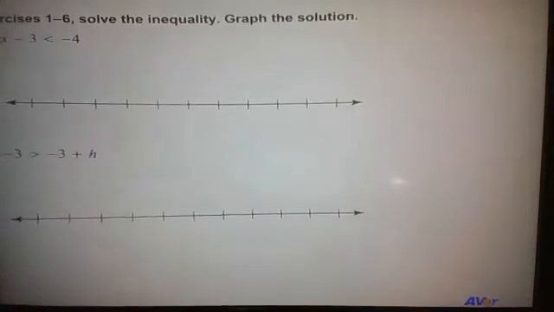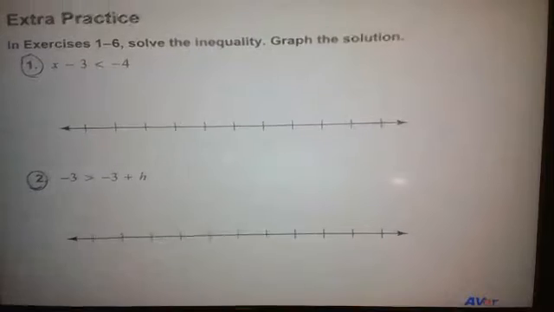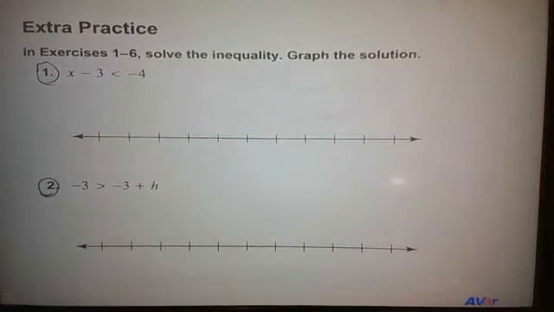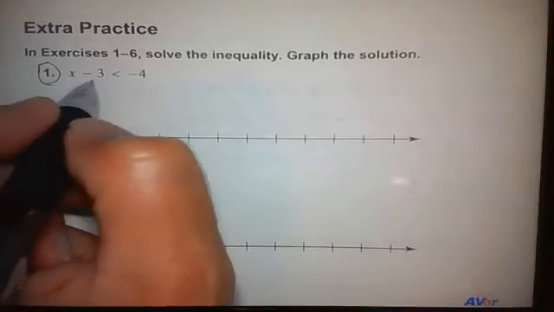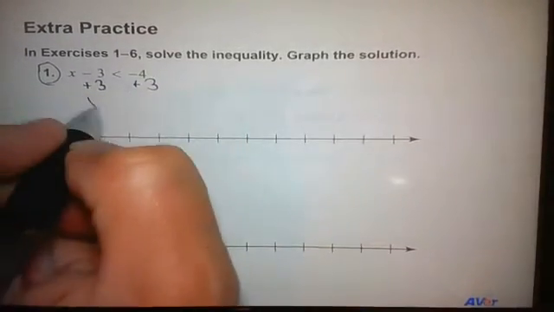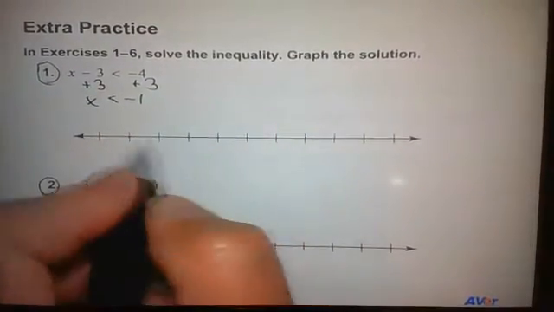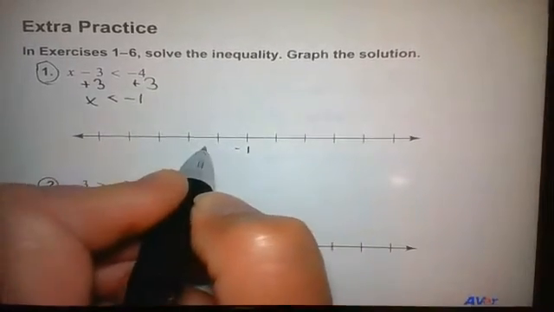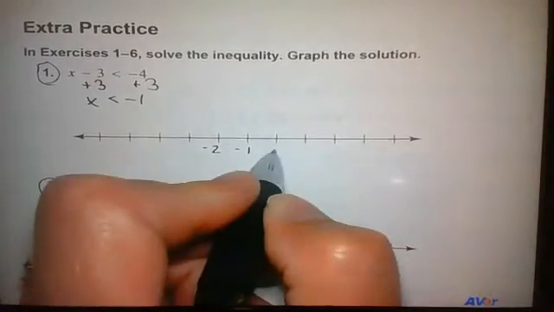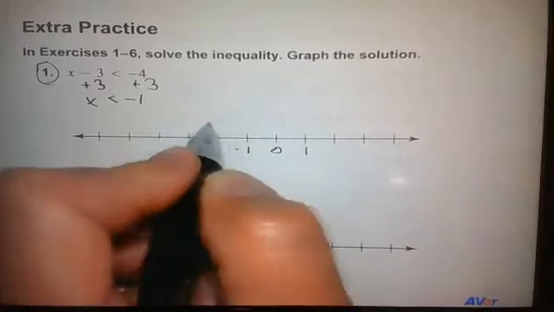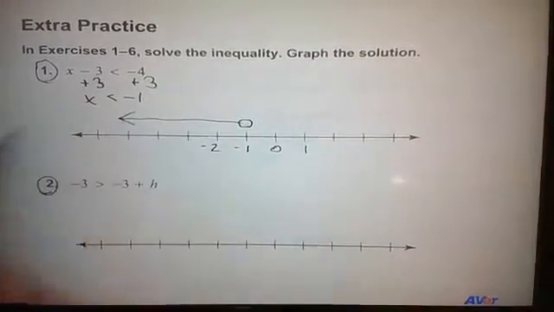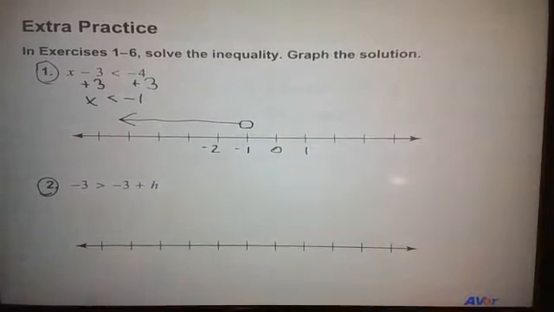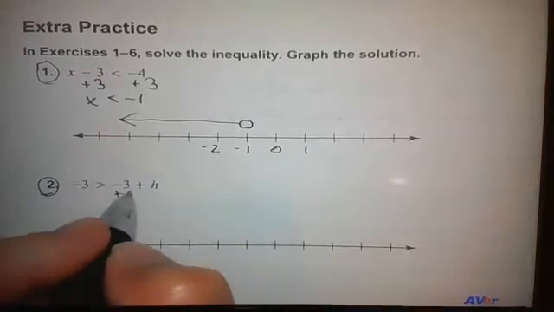Then I'm looking at some more practice on 2.2 on page 36 of my journal. So I'm looking at this, solving, and then graphing. -3, undo, add 3 over, x is less than -1. Well, I have all this going on, so I'm going to put my -1 right there. -2 and so on, 0, 1, and so on. I have my open circle, x is less than -1. Bam. I have my variable on the right. I'm freaked out, but I will be okay.